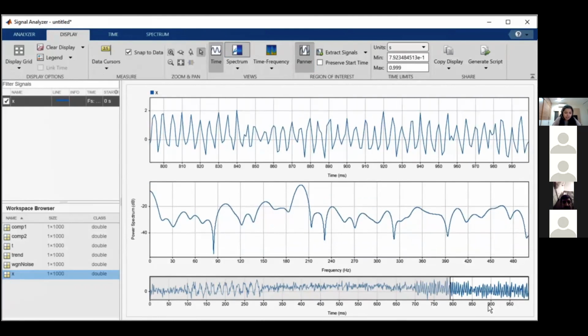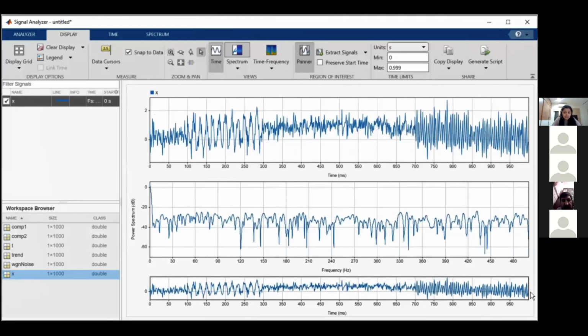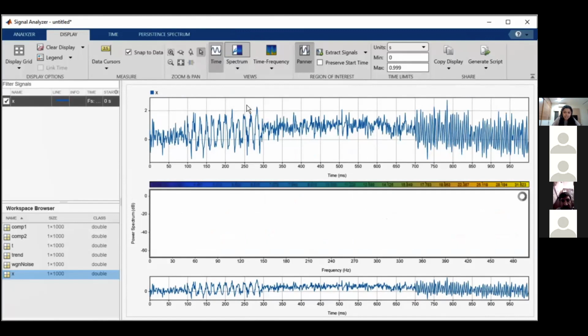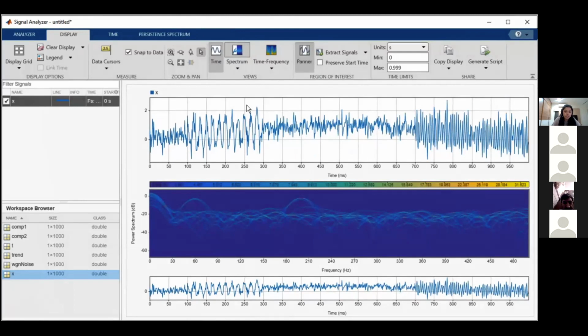Now, another technique that can be used for spectral analysis is using a persistent spectrum. A persistent spectrum is basically a histogram of the frequency content, and you can see over here the 60 hertz frequency persists in the signal, so we are able to see it, as well as the 200 hertz. So it shows the percentage of time that a given frequency is present in the signal. And the longer the frequency persists in the signal, the clearer it is in the display.